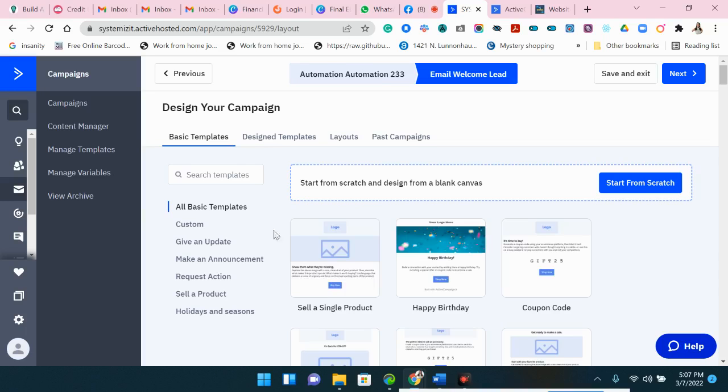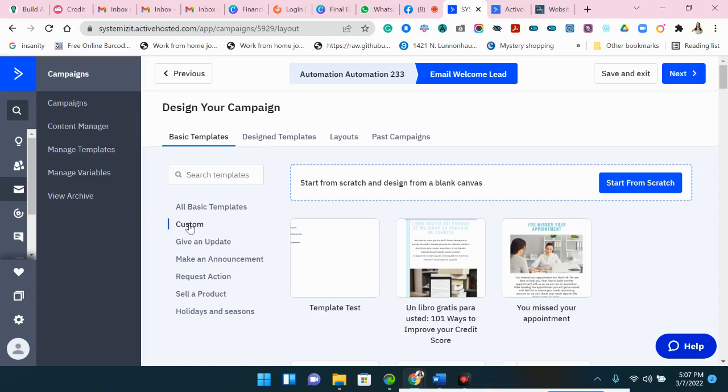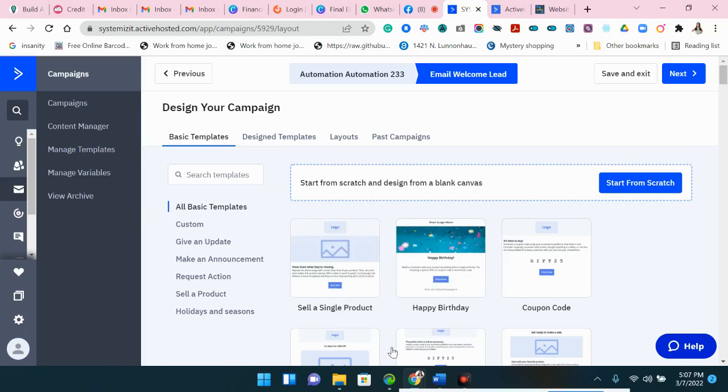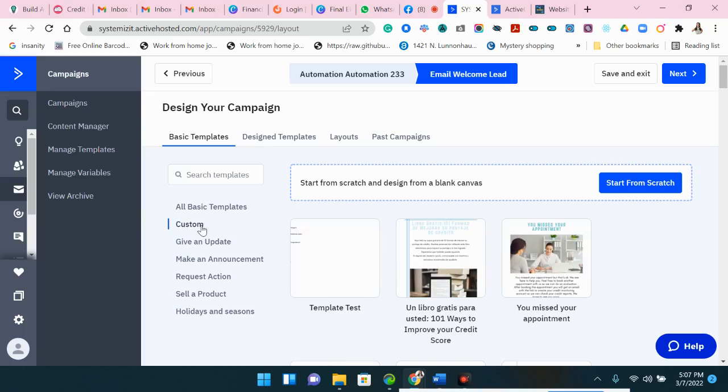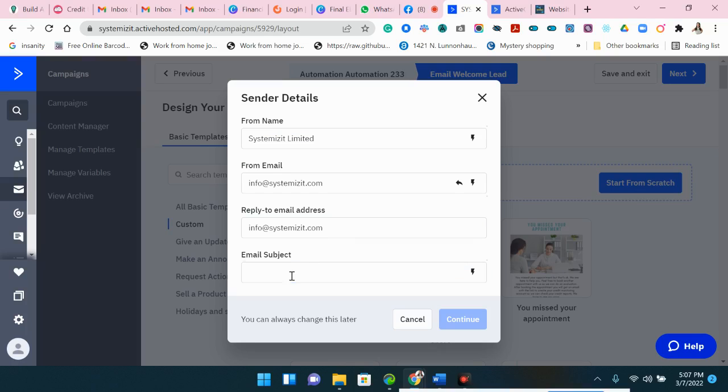So now you remember we created a template. So click on custom because there is where you're gonna find the templates that you created. They already have a lot of templates here, but that is why we created this template test. Select this one. And now we're gonna paste what we copied before. We can check that this information is correct.